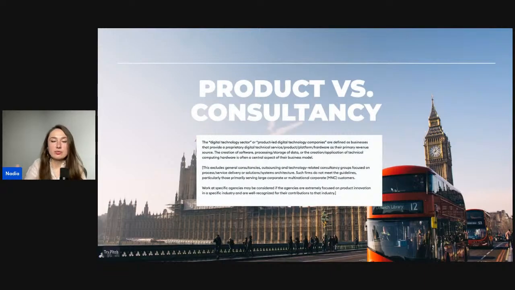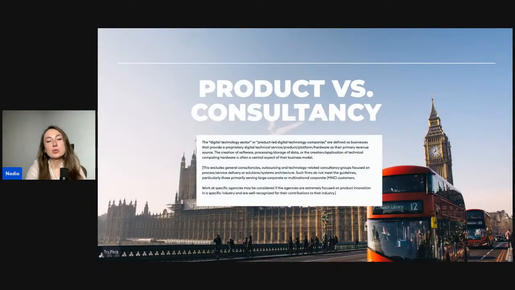So in terms of what is a product and what is a consultancy, a product company is a company that is building their own digital product and owns the IP to this product and sells it to customers. That's, I think, the simplest definition. People sometimes struggle with understanding whether it's product or consultancy. I would recommend that if you are really not sure, you either do your own research and ask Perplexity about it or some other AI, or if you'd like a consultation, we can also have a consultation.